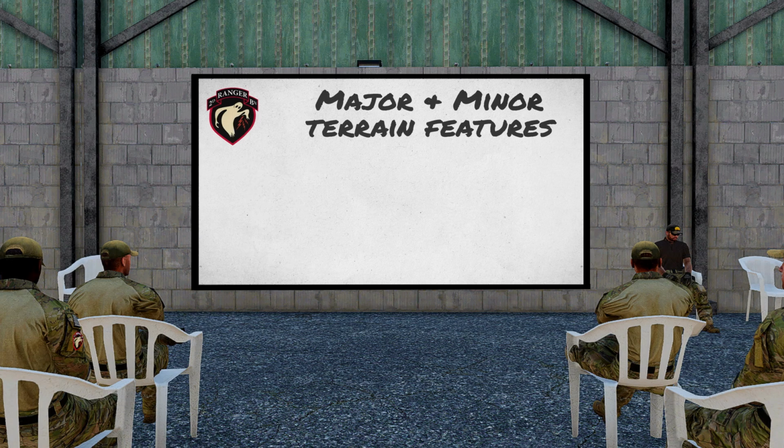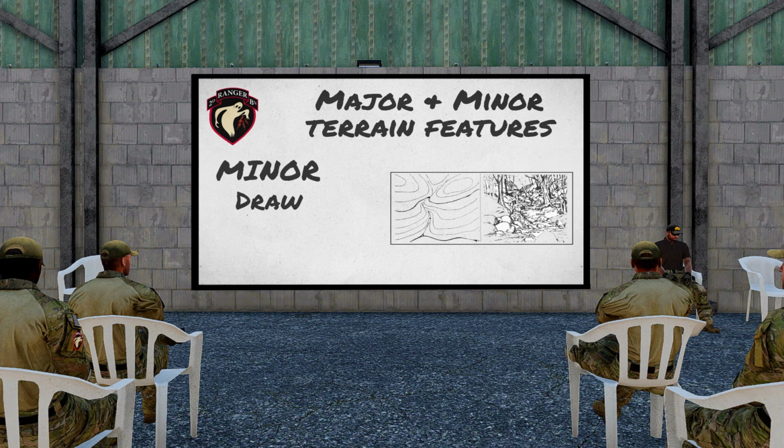Now, let's take a look at the minor terrain features. Although these features are not as important as the major terrain features, navigators can plan routes more successfully if they can identify all of the terrain features their routes will cross over. There are three minor terrain features. They are draws, spurs, and cliffs.